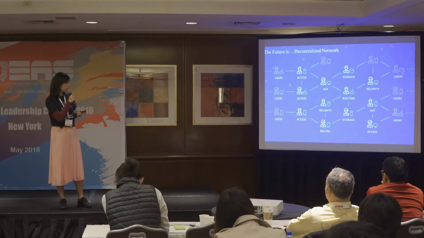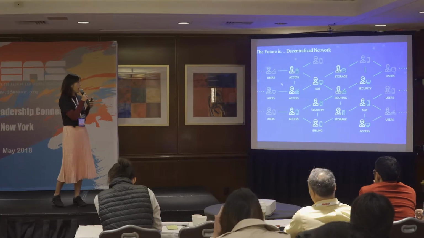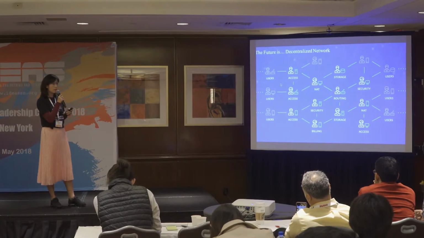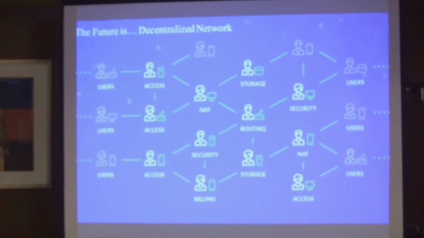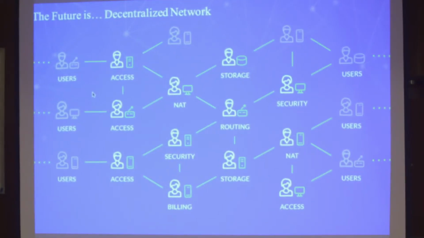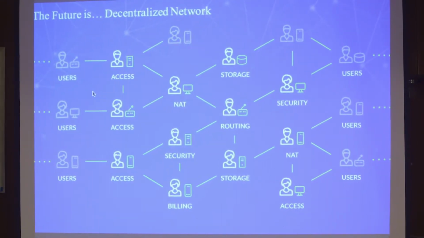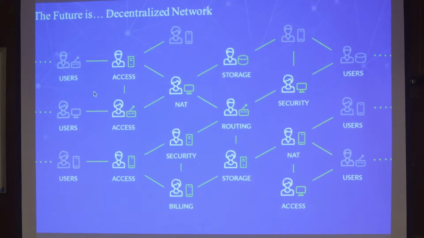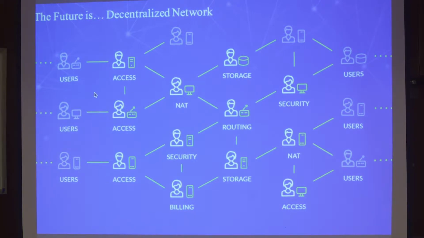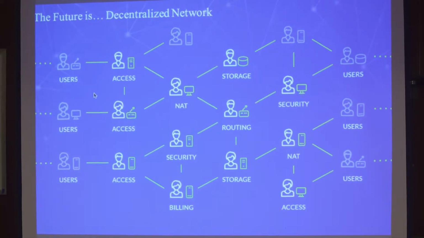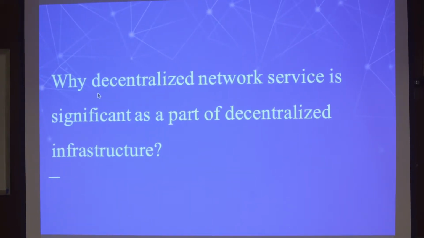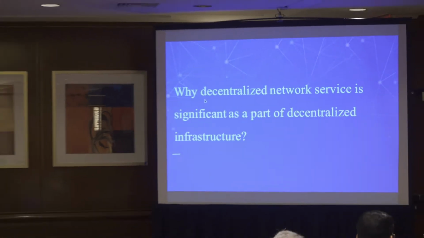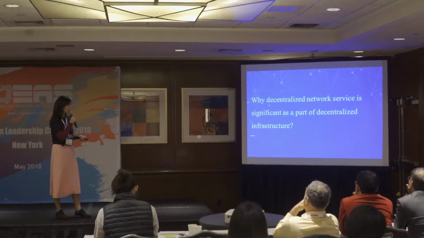So here's what the future looks like. Everyone will participate in this network, contributing their network resources, such as network access, the firewall for security, transmission, content storage, and billing. As you contribute, you will benefit from the same network services as well. Collectively, we call it decentralized network services. So why do you think this is significant, especially when we're building decentralized infrastructure?